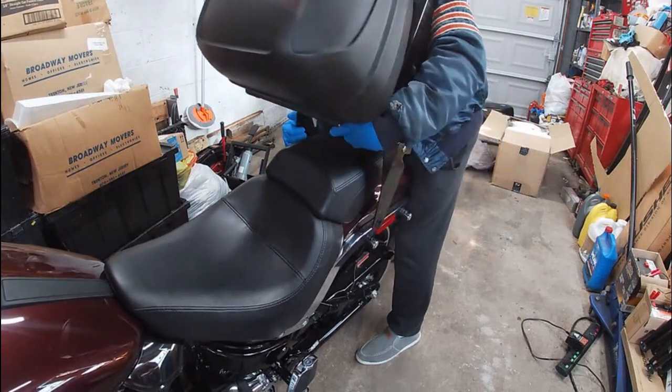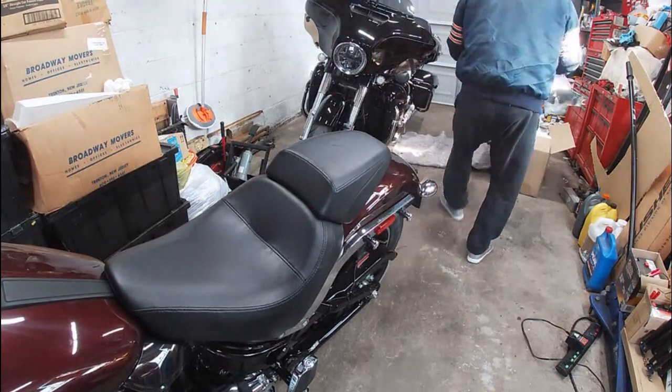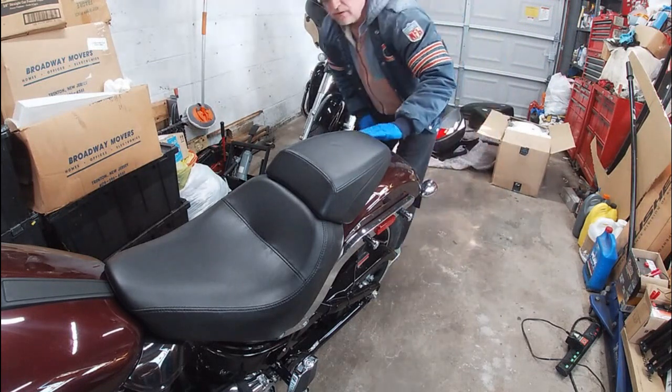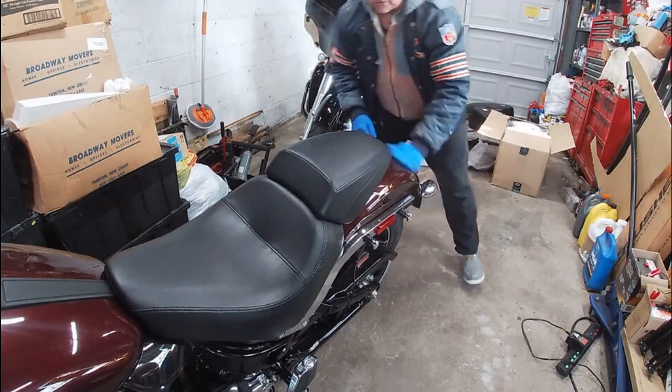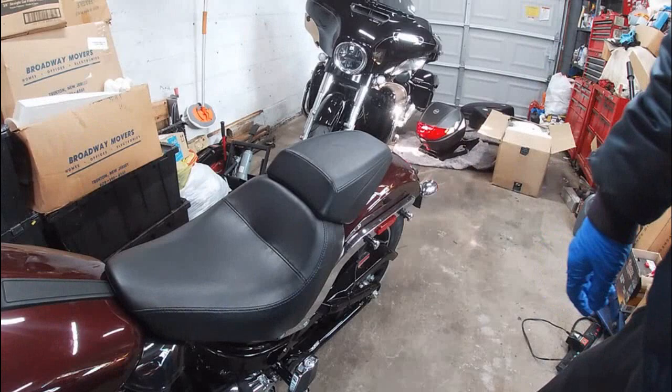Oh, there's one side. Oh, got it. Holy cow. Sure we didn't scratch the fender there. All right. Very good. No scratches. We're in business. Finally. Now we can get to putting the damn seat on.